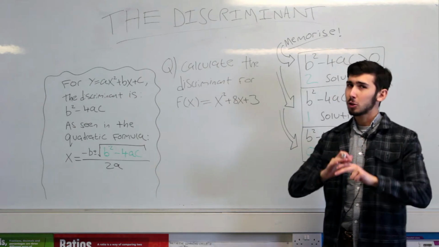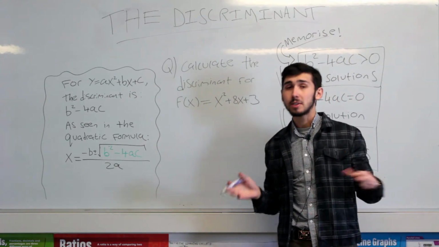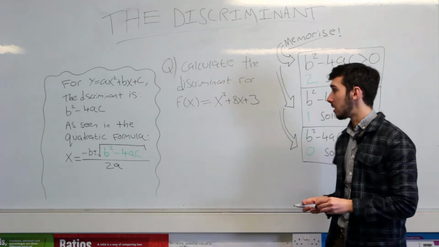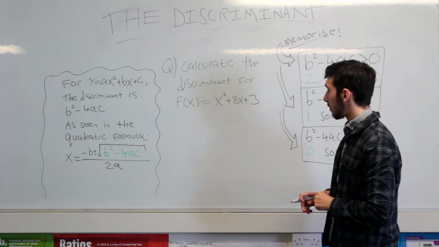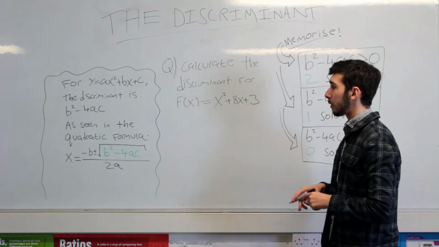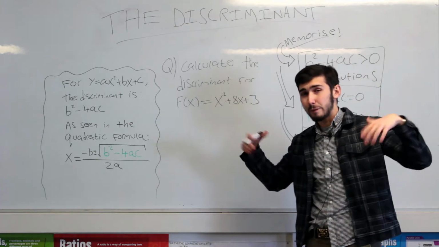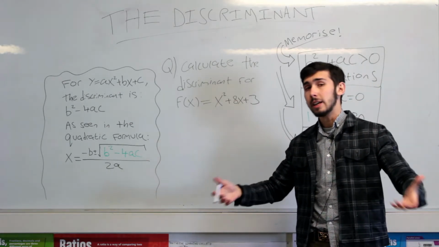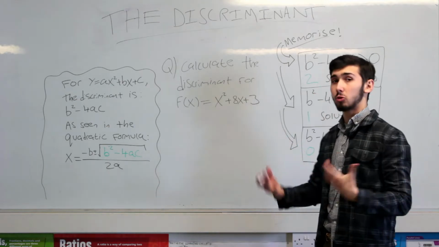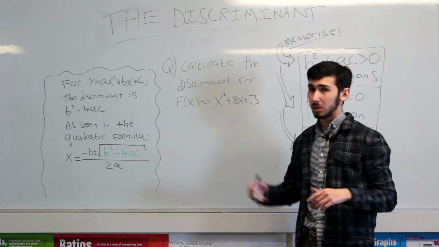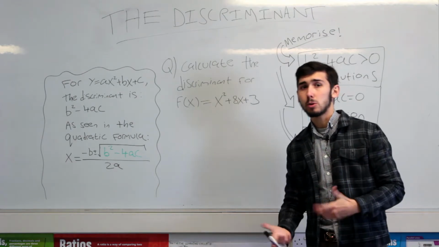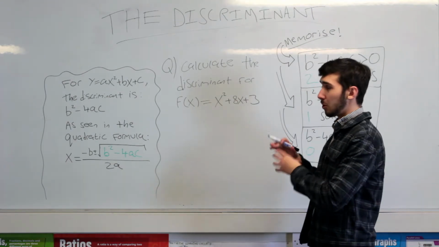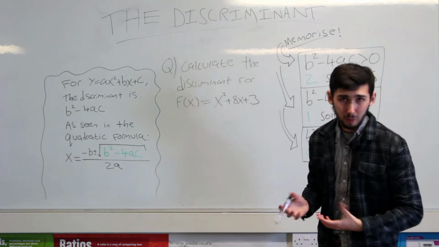So I've just offloaded a lot of information at you guys. I hope you caught it. If you didn't, please let me know, give me some feedback. But we're going to just attempt this problem. We're going to do some simple plugging into the formula. I hope I've effectively and substantially explained why this discriminant nonsense happens. It's because of the square root. It's because of the plus or minus. Funny things happen with both of those, that's it. We're just going to use the formula now. This should be the easier half of the video.